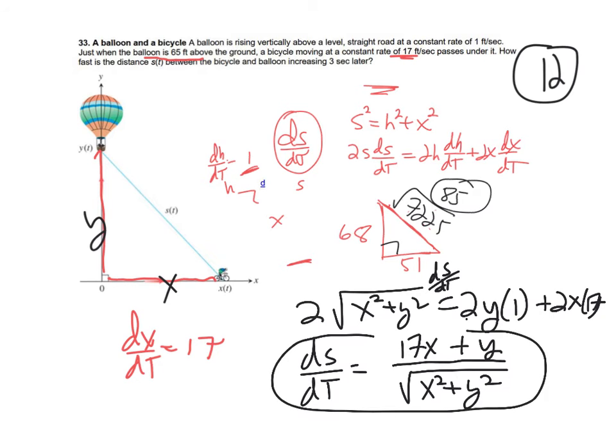When I did this and I got it wrong, I had left the 17 as dx dt, and I had written in a dy dt also. So that's what they're looking for in the first part. Then you can substitute it in. I'm going to backtrack a little bit because I don't have to, but I could substitute in some values right now. Why don't I? I do have them.